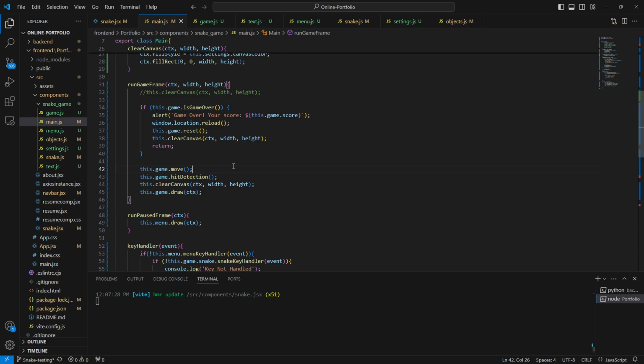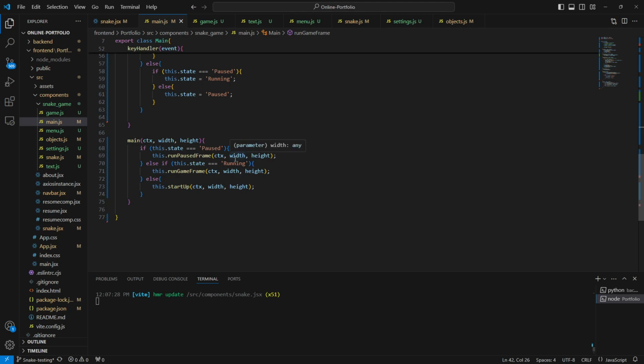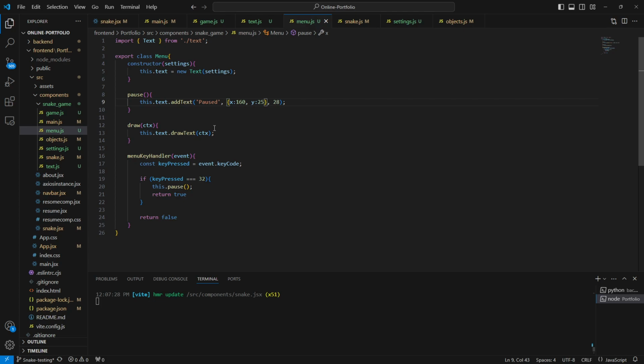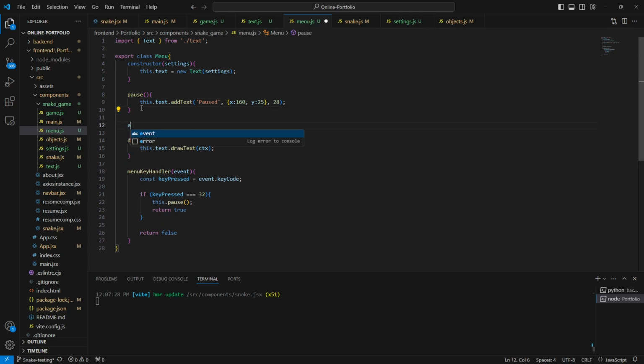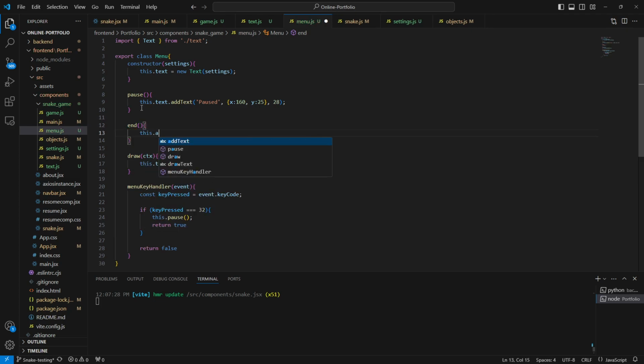Now the only thing left that we have to do is what if the game ends? Because right now we actually don't have the game ending. So let's go ahead and actually add that menu. So end, we want to add text.